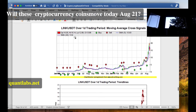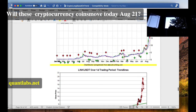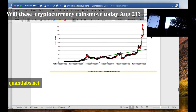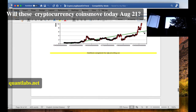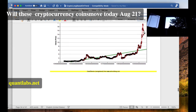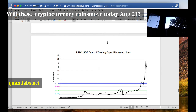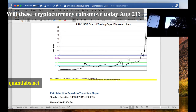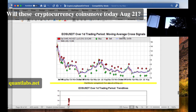Here's everybody's favorite coin since the beginning of the year. Chainlink has moved up from $5 all the way up to peaking at 20. That's an amazing run. It drops back to 15. You can see a pretty strong positive uptrend. So this coin is definitely going to be a very strong coin. Its volume has now exceeded Bitcoin Cash. So you can see how much overvalued this is as well. Will it drop back to the fib level of 236? That's hard to say. But even if it does, I wouldn't be surprised if it starts to perform in the long run.